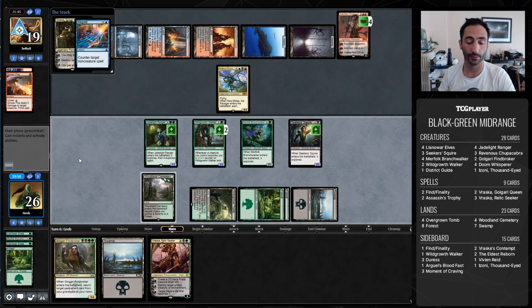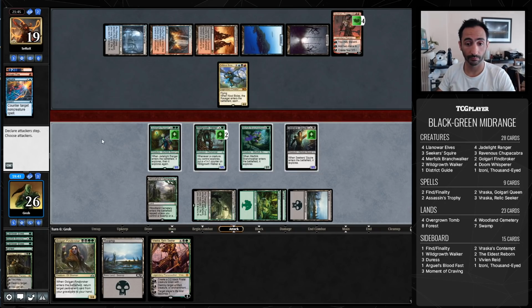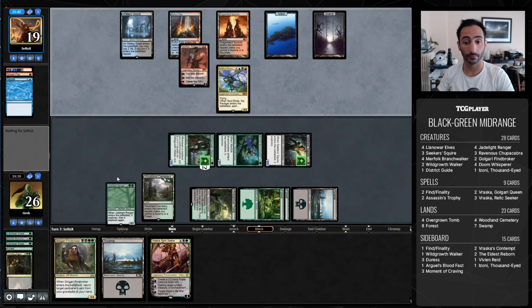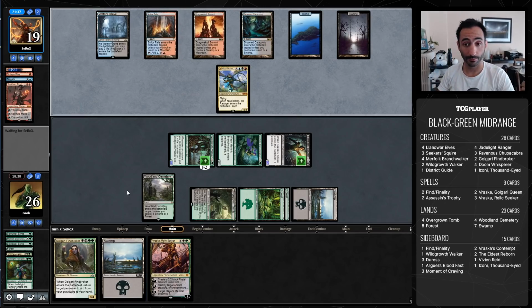Oh, Negate, yeah, of course. Negate works too. Then I guess we're gonna sacrifice one of our guys to kill the Sarkhan. Sure. We're gonna sacrifice the Ranger. I guess I could have played my land as well.